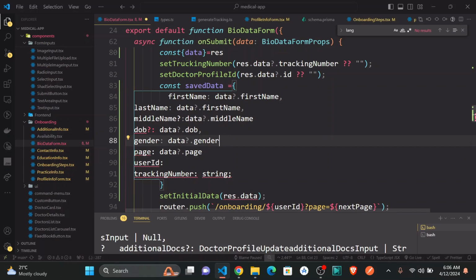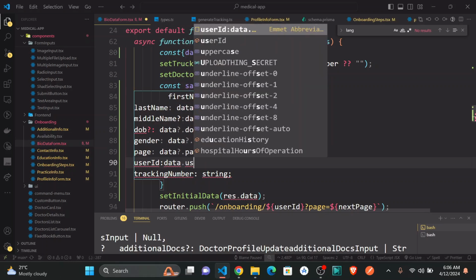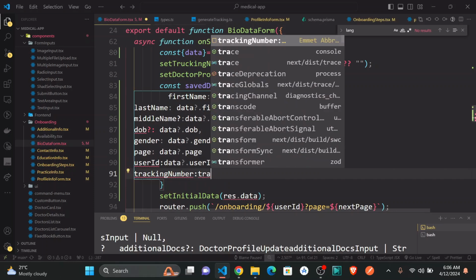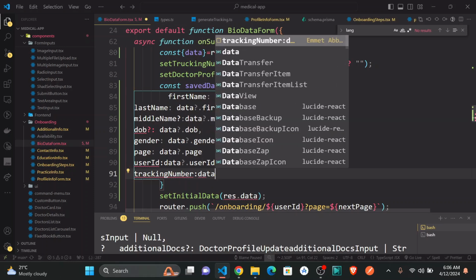Page is data.page. User ID will be data.userId, and finally the tracking number would be data.trackingNumber.